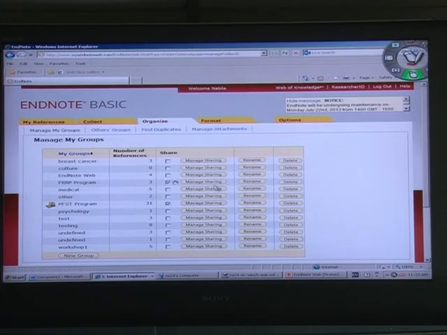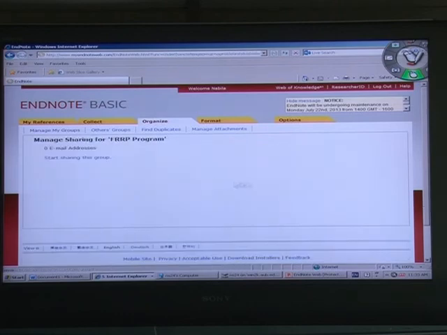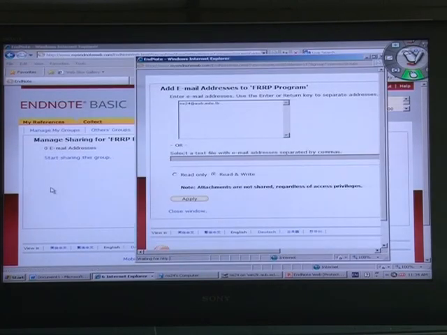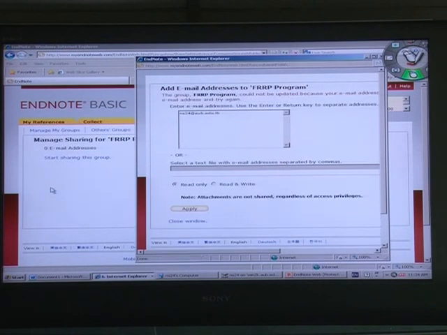I click on Manage Sharing. Then I click on Start Sharing this group. I enter the email addresses of the people that I want to share the file with. I can allow them to select read only or read and write, then I click on Apply. This is briefly how to use EndNote Web.